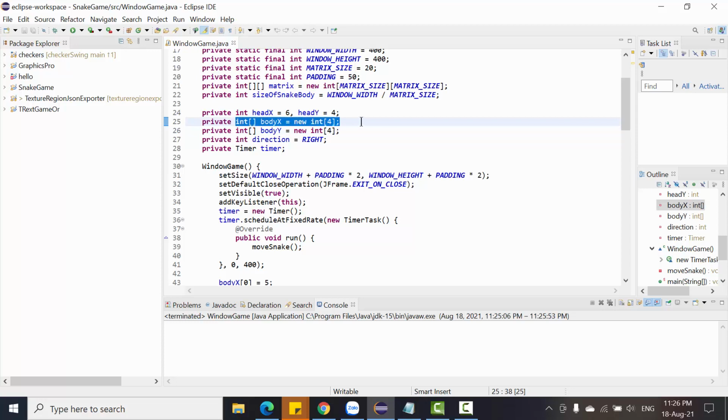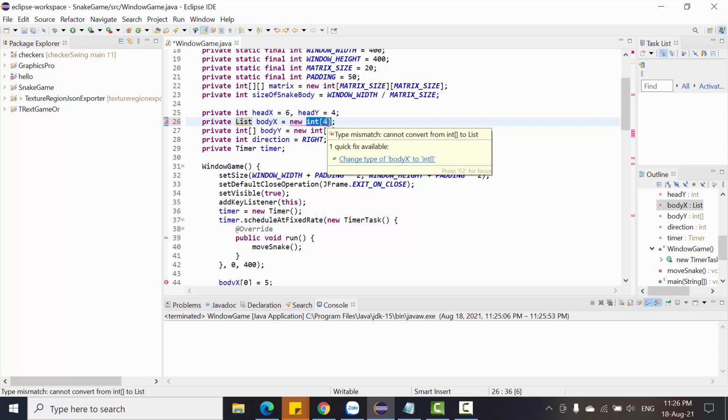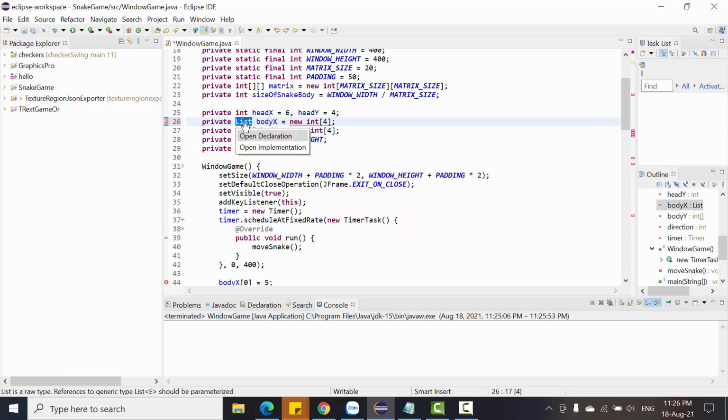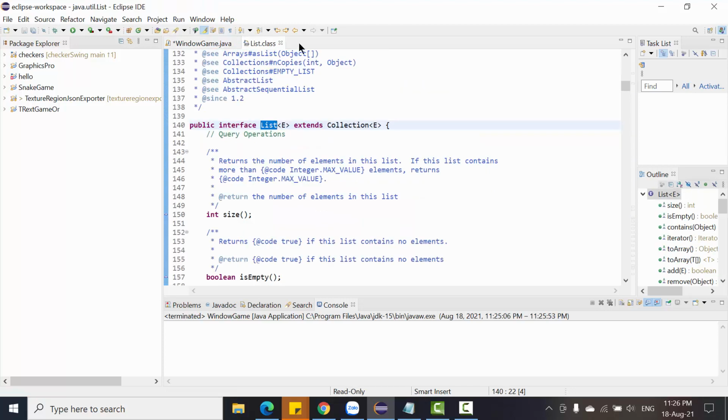So here we will change it to a list. Because the list is just an interface, we need to use an instance of the list.